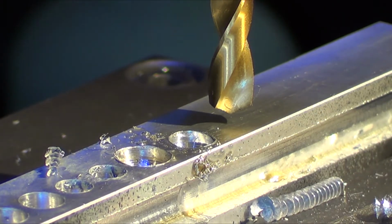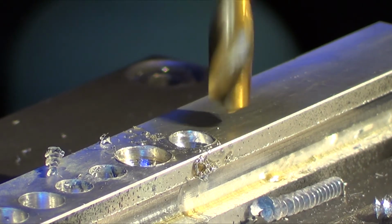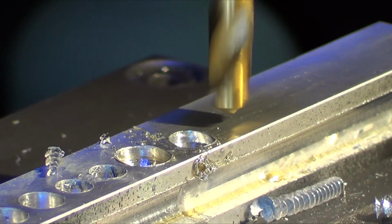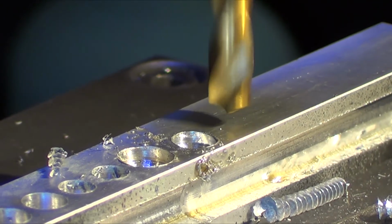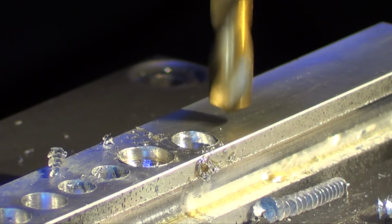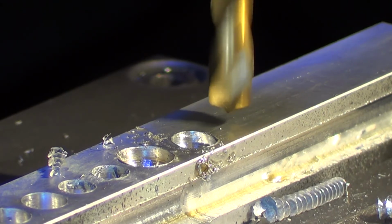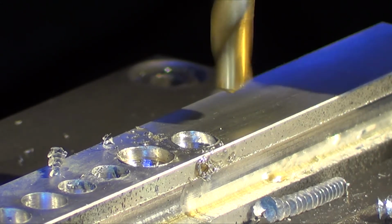This one doesn't wobble at all. This is the next size up, and you can see, oh, I got it still locked. I always forget to do that. Nice drill bit. But, well, let's see how it does. Let me try it with some anchor lube here. Why not? Yep, do that.